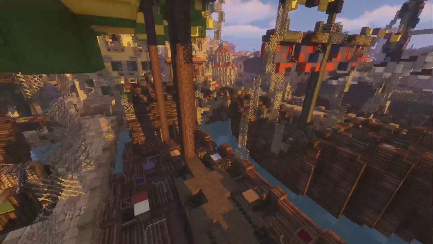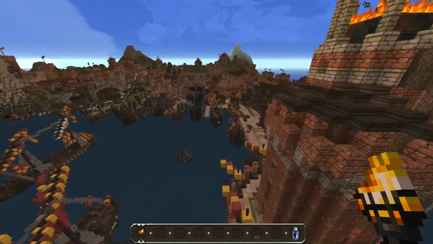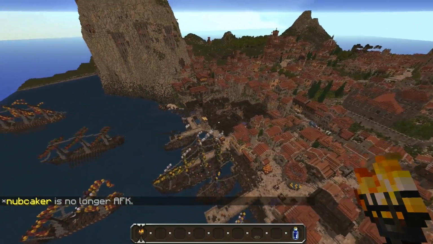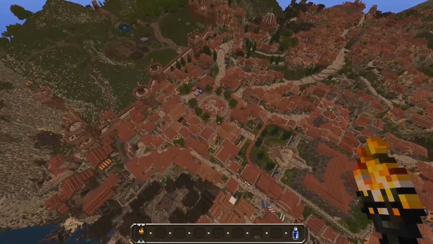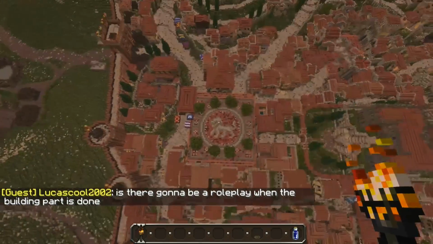But yeah, the detail on all of these ships, the amount going on here, it's crazy to see. And again, if we go a little higher up, you can see just the scale of all of this. And this is just, again, one small part in the giant server. It's just a significant city. But seriously, look at the size of this. Okay. Oh, and there's even a lion on the floor there. What a fun little detail.